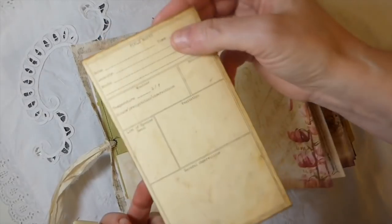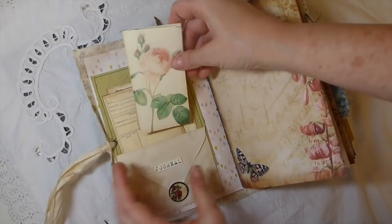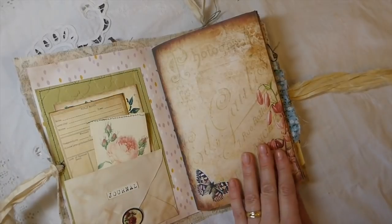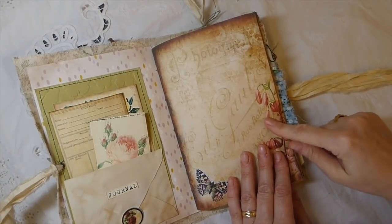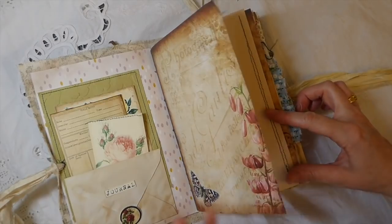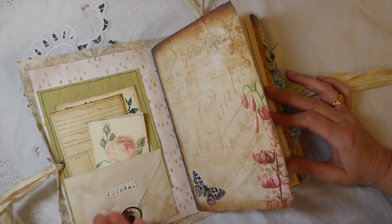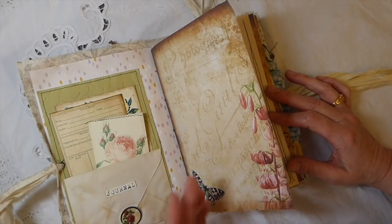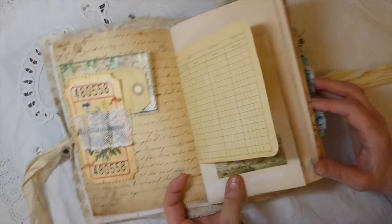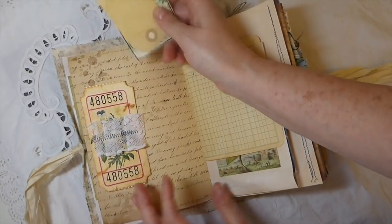I've done a little notebook with some scraps of tea-dyed paper, a journaling card, and another journal card. The main kit in here is Tracy Fox's called Nature's Epiphany — it's a gorgeous journaling kit. I've used the pages from that kit. My ephemera is just a mix of things from my stash. I haven't named this as a design team project because there are so many other elements — I've got Seneca Pond ephemera and others I've purchased.